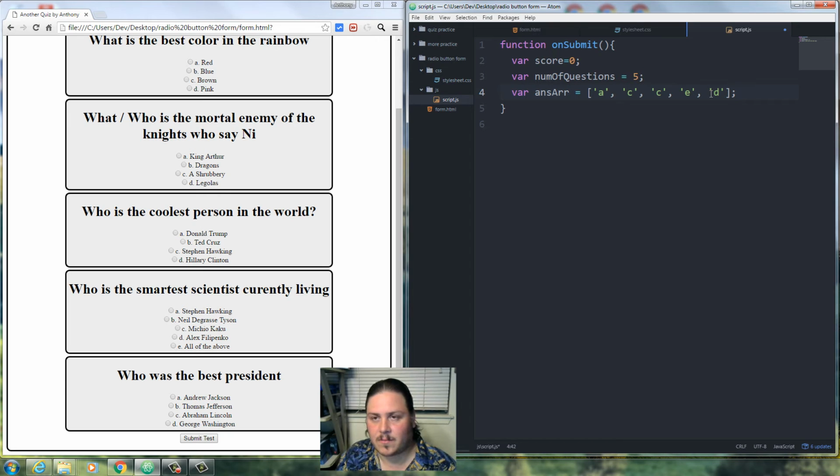Okay. The first thing we want to do is get our questions and store the answers to the questions into a variable. So we go to the document.forms.quiz. This is where we access the quiz, and here's where we access the question.